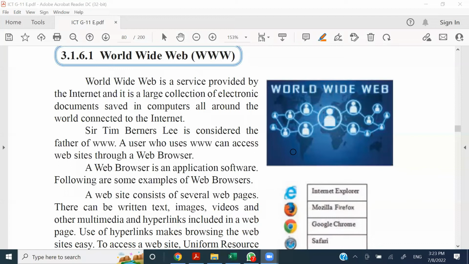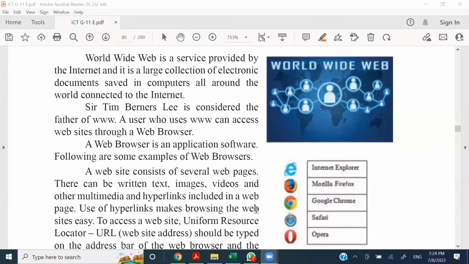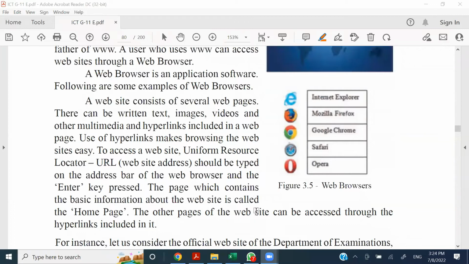So to access the World Wide Web, you need a browser, which is the application software you can use. With a proper URL and a proper internet connection, you can access the World Wide Web through a web browser like Internet Explorer, Chrome, Firefox, or Safari. There are many kinds, right? When it comes to the World Wide Web, it is always a website that we are talking about, right? So when you enter the URL, it will take you to a particular resource of a website.